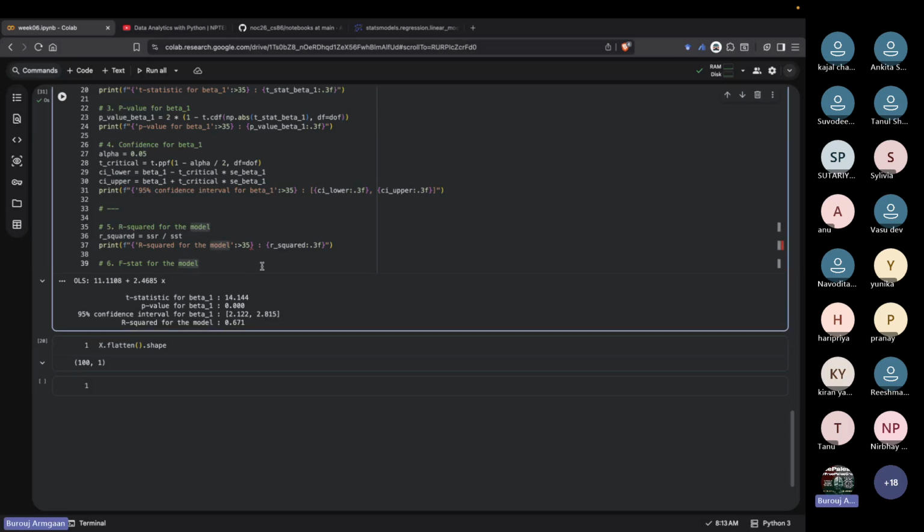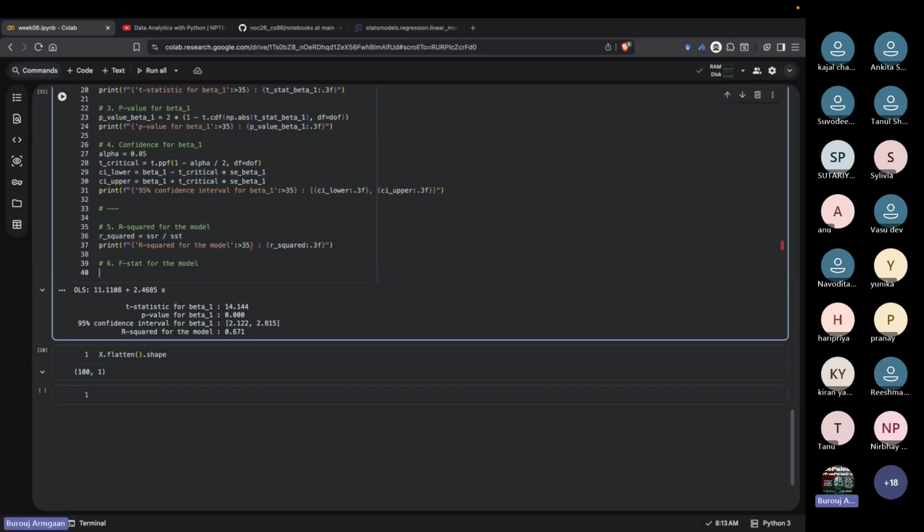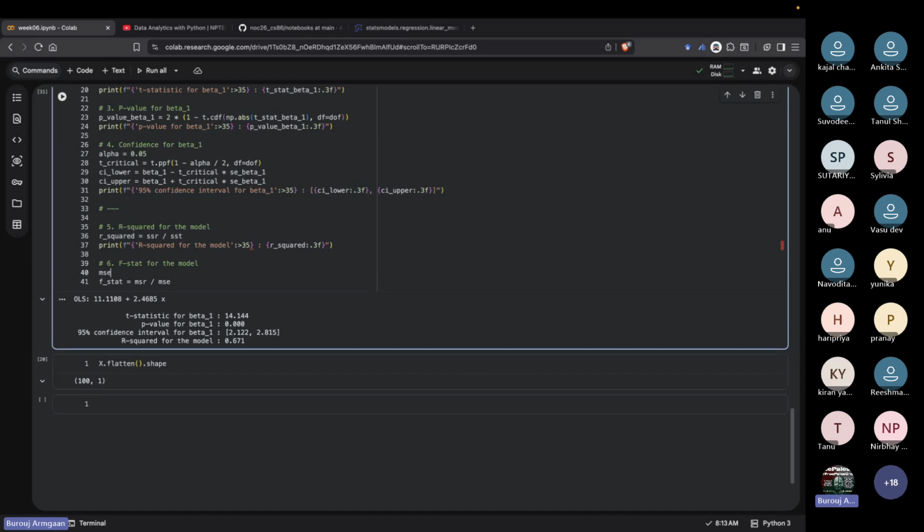Okay, and then the F stat. For the F stat, we would get the F stat like this. It is essentially your MSR divided by the MSE. Now, what are these MSR and MSE? These are two extra terms. MSR is equal to your SSR divided by 1 in this case. So what's the 1? 1 here is, again, the number of independent variables that you have. In this case, we only have 1. So we can also write it dividing by the number of predictors.